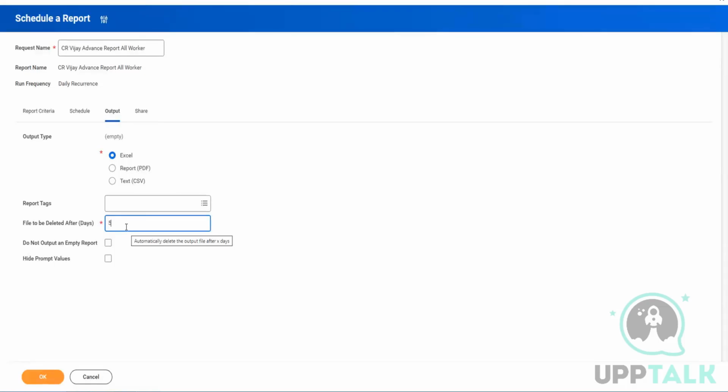These many days after the scheduled run, the file will still be available on the process monitor, but after these many days the file will be deleted. So you can decide based on your business rule how much time you want to keep the report output file. So this is for the file, until when your file will be available for download.